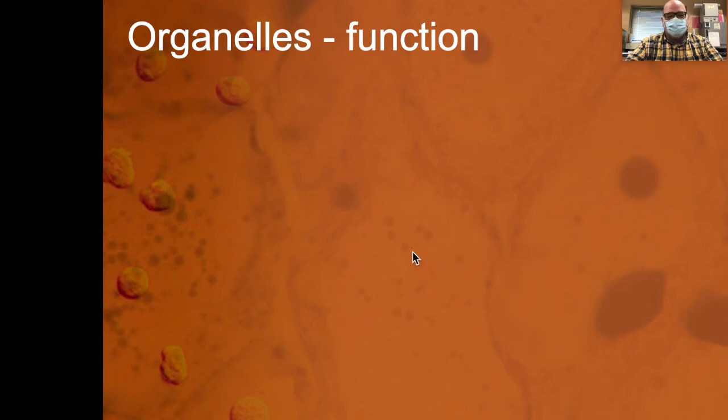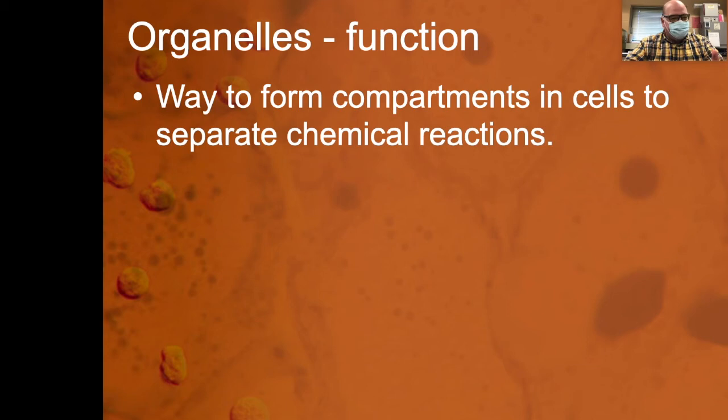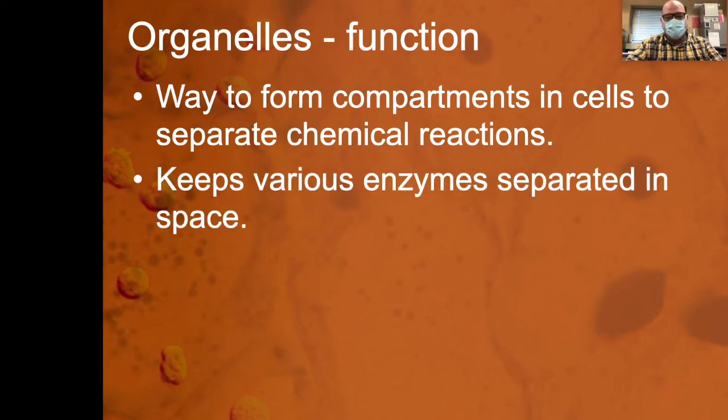All right, let's look at some functions here. Organelles are a way to separate chemical reactions. Like I said, I just said this already. Sometimes I get ahead of myself. There are some chemical reactions you don't want to have out in the cytosol. You want them in controlled, concentrated areas. It's like mixing something up. You don't go into the kitchen and add one of everything into what you're making. You only let certain things into your bowl, because you want to bring together just the ingredients you need. When you do that, chemical reactions tend to take place better in areas where they're concentrated and don't have other chemicals to interfere. It also keeps the enzymes that do all this work separated.